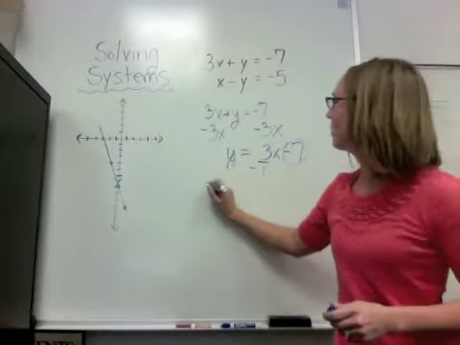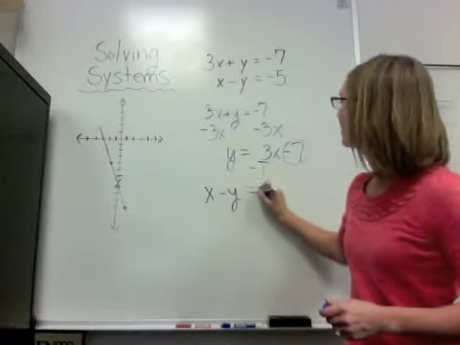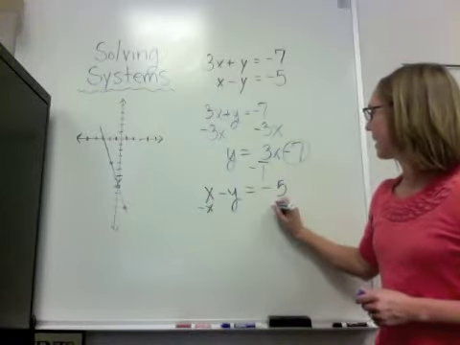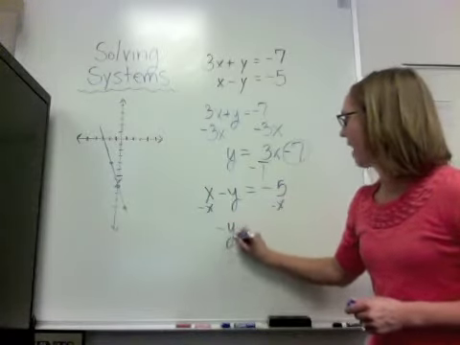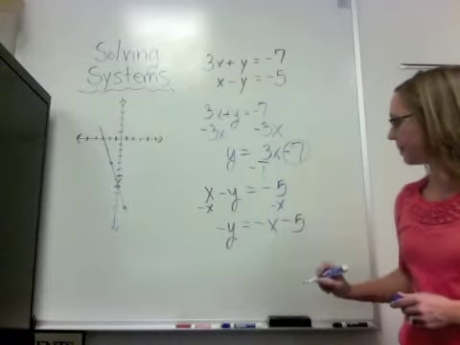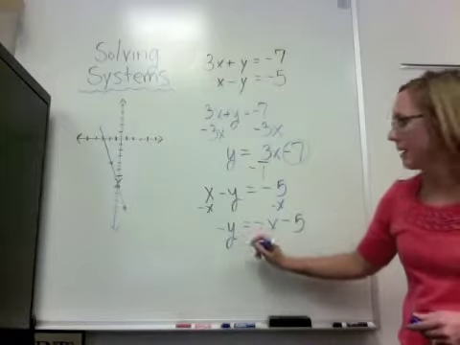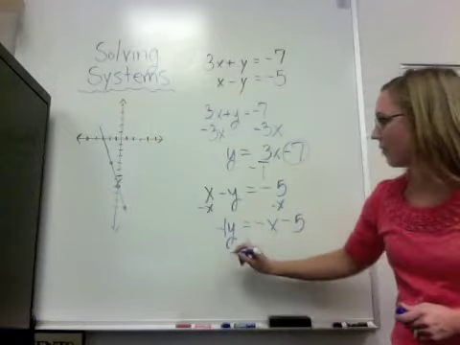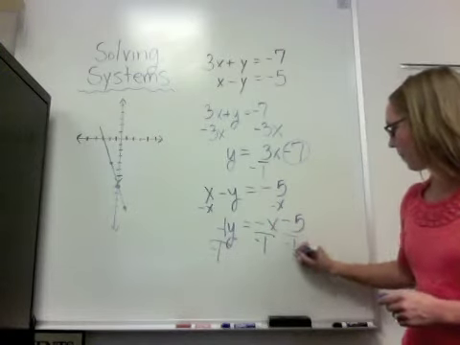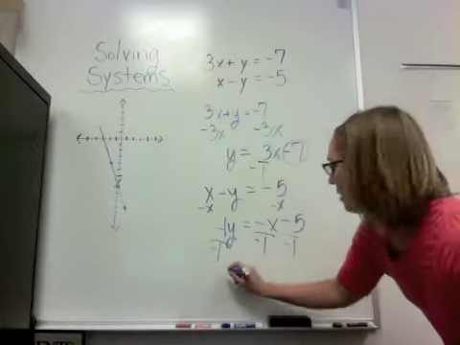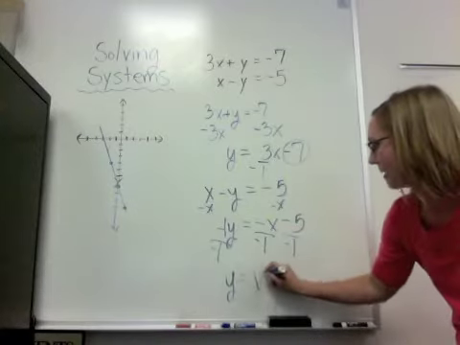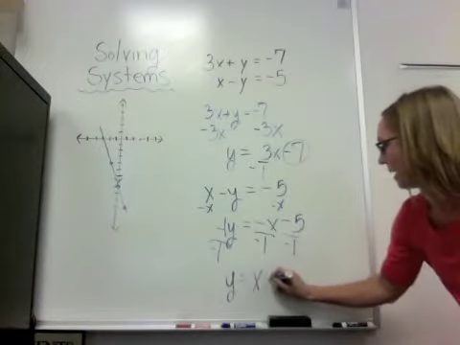All right. The other equation is x minus y equals negative 5. I'll take my x to the other side. This is negative y equals negative x minus 5. I don't want negative y. I want positive y. So I'm going to divide everything by negative 1. And make sure you're still on the screen. All right. We get y equals negative divided by negative is positive. Negative divided by negative is positive.